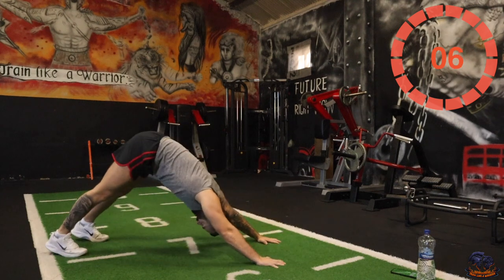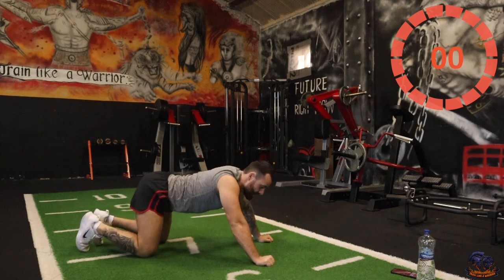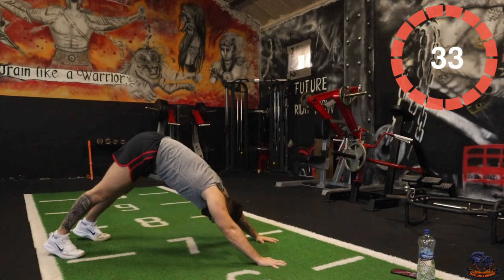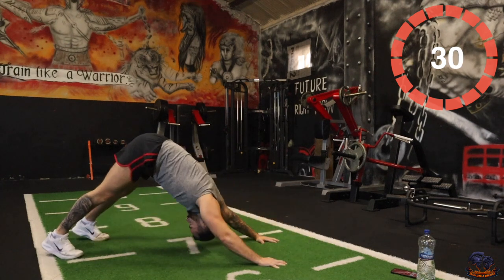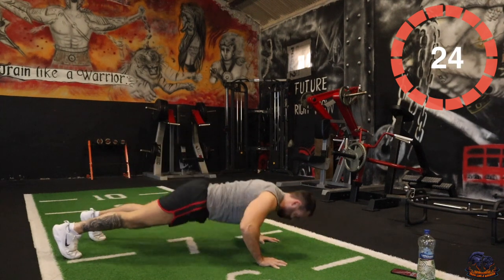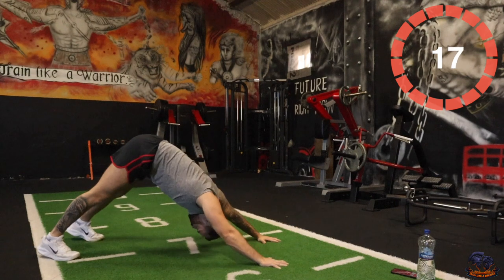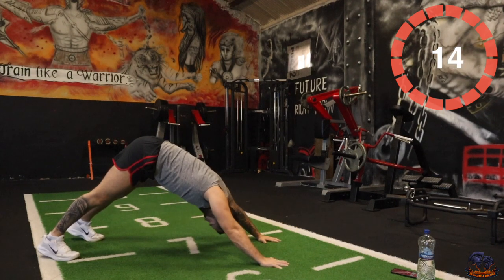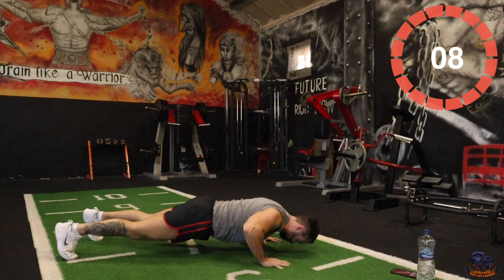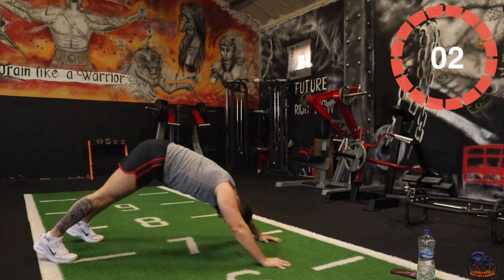Forward and you're pushing back off. Okay? So you're getting core, upper body, upper shoulders. Let's go. Push back. Seconds. Go on, 5, 4, 3, 2, 1.